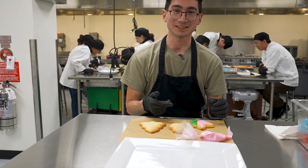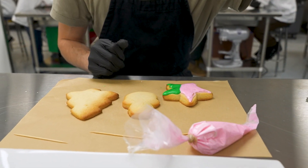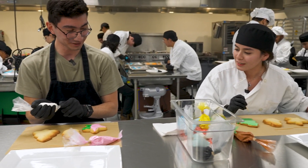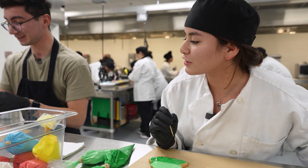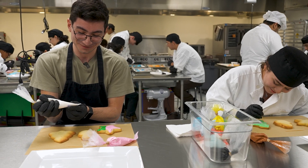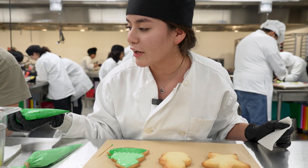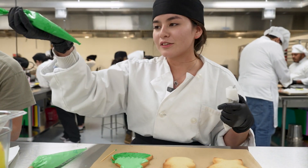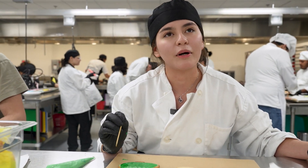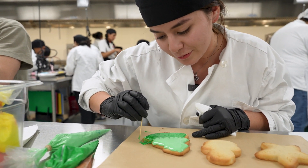If you want to zoom into my cookie here you can see how well this is going for me. Did you start with an outline? Yeah. This green is very runny so I think that's why it ran on his cookie and mine too. The royal icing could have been a little thicker — to make it thicker you would add more powdered sugar. You see how it's runny? I think I'll do alright if I can calm my nerves.